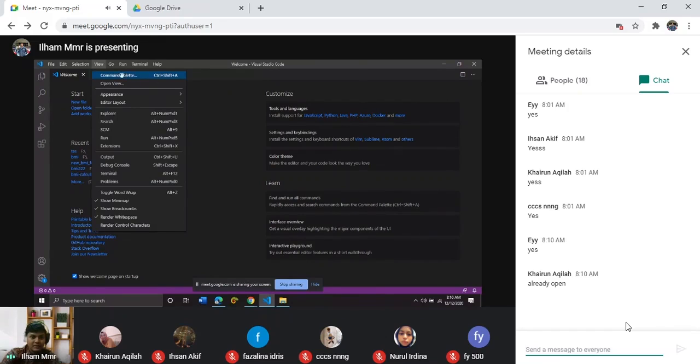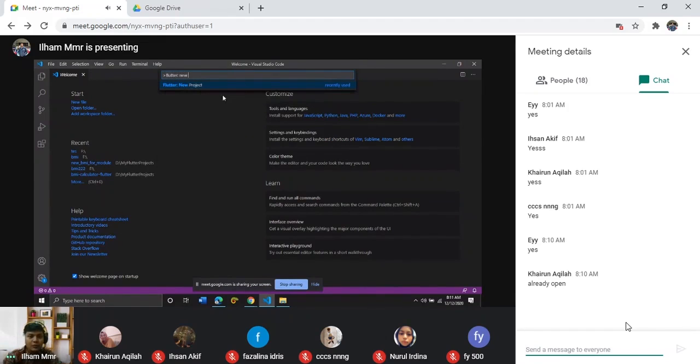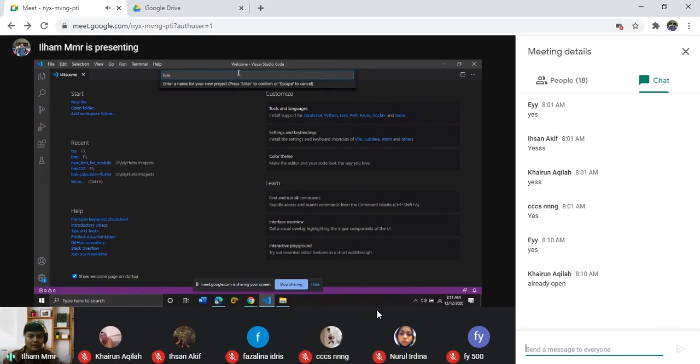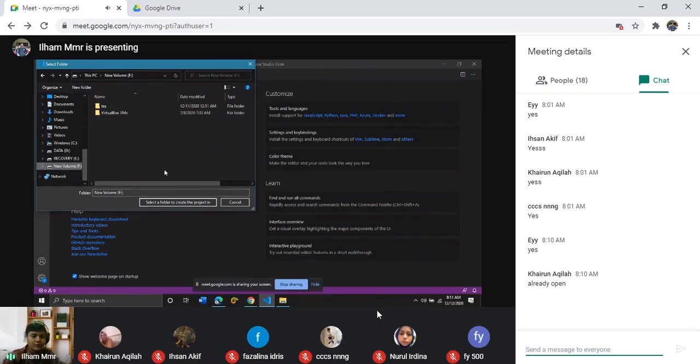But I'll just click, and if you don't see Flutter new project, you can just type Flutter and then new project. Now choose this one and try to give it a name, for example, BMI underscore app, and hit enter, and then choose the folder or the location that you want to create the project in.